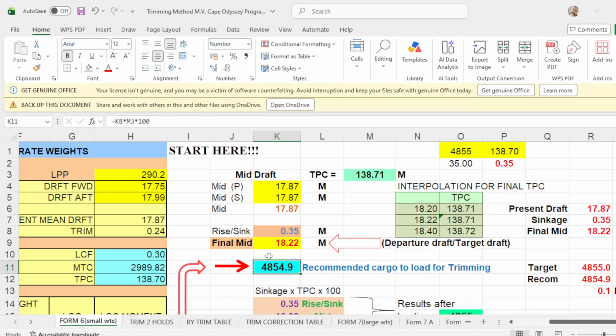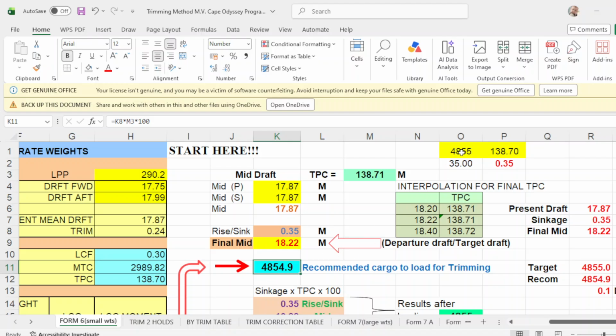Okay? Since your final departure is 1822, so you interpolate the TPC. So upon interpolation, the TPC of 18.22 is 13871, which is this one. Okay? So this is the recommended cargo to load for trimming of 4854.9. So there's another way. Your weight is 4854.